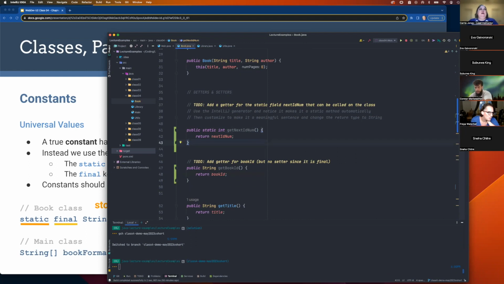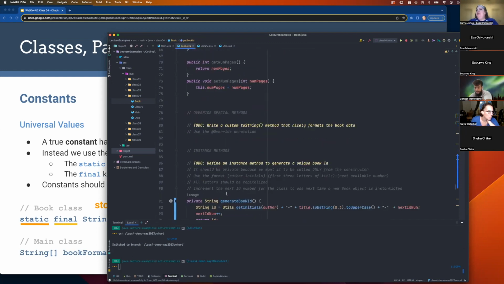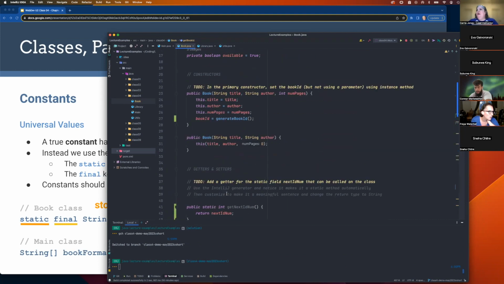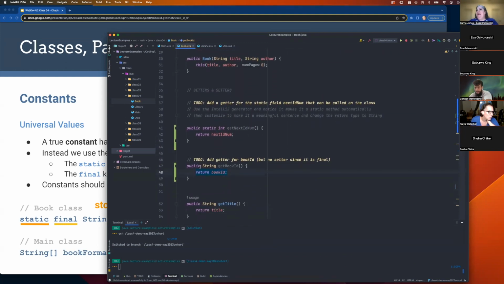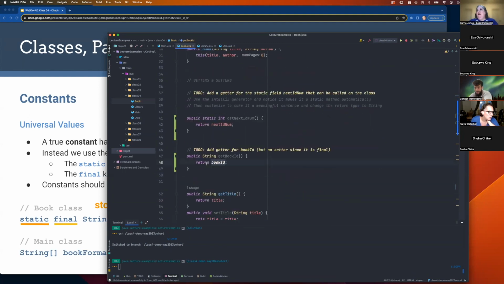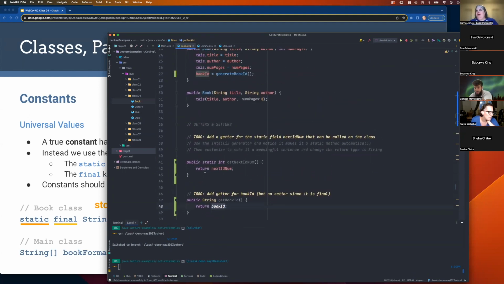And essentially, this one's fine. It just returns that. If we wanted to access the book ID, this is public and it's fine. And it'll get it once it's been set here. We just don't want to set it, right? Because it's final.